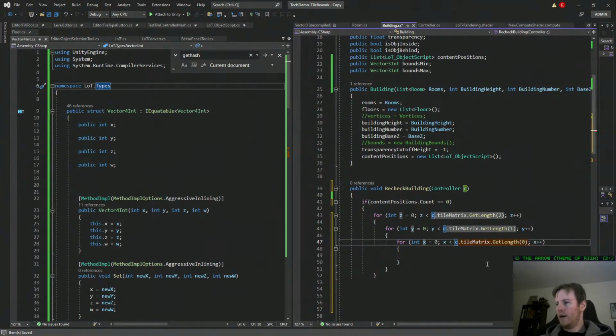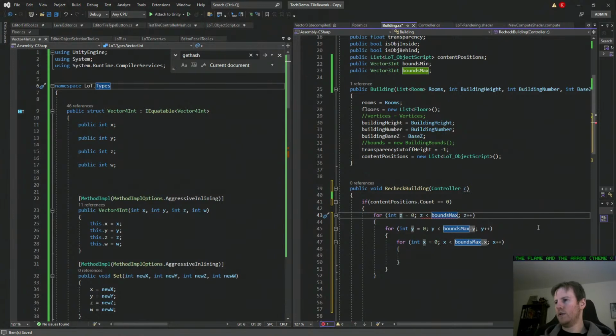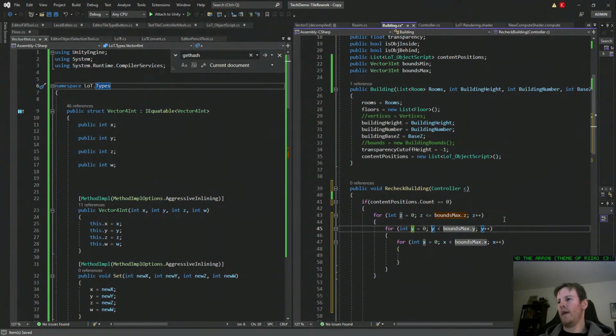This is absolutely incorrect. This should be bounds max dot x, bounds max dot y, and bounds max dot z, and it should be inclusive of that.